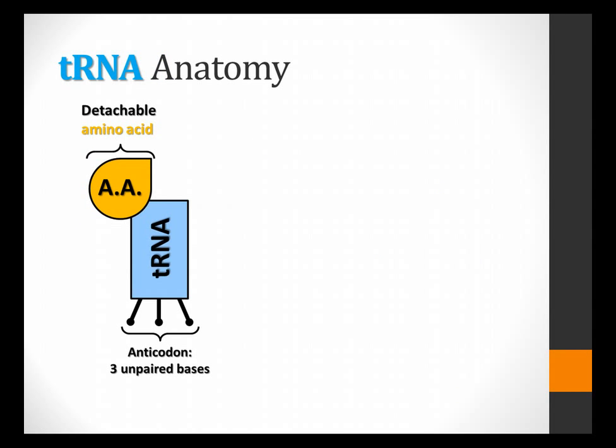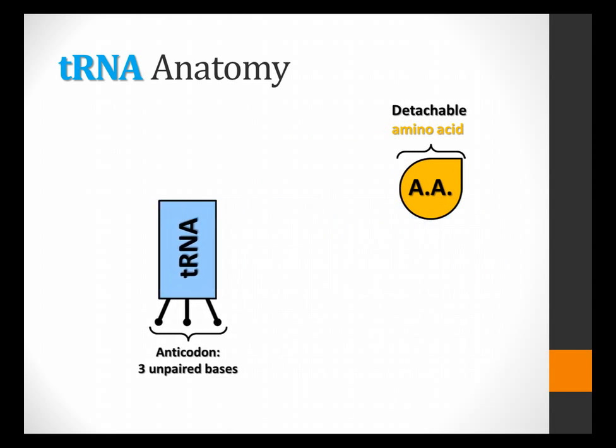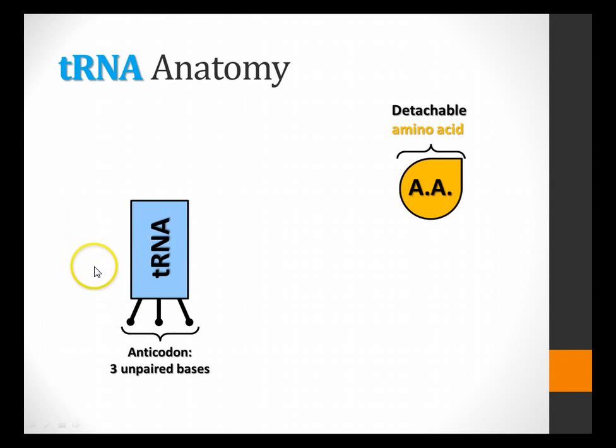And then another tRNA will come on and drop off another amino acid and leave, and another tRNA drops off another amino acid and that leaves. So the job of the tRNA is just to drop those off. And those amino acids are going to build together one after another after another to build my protein chain, which, as you will remember, is the whole reason we're doing this. So the anatomy of the tRNA, as you already saw before, has a detachable amino acid head. And then at the other end of it are these three unpaired RNA bases, like it could be AUG or CUA or something like that. That collectively is called the anticodon. That should ring a bell because we talked about codons, which are our three-letter words. This goes opposite of that. So the tRNA can go and detach that amino acid head and then go out and get a new one.